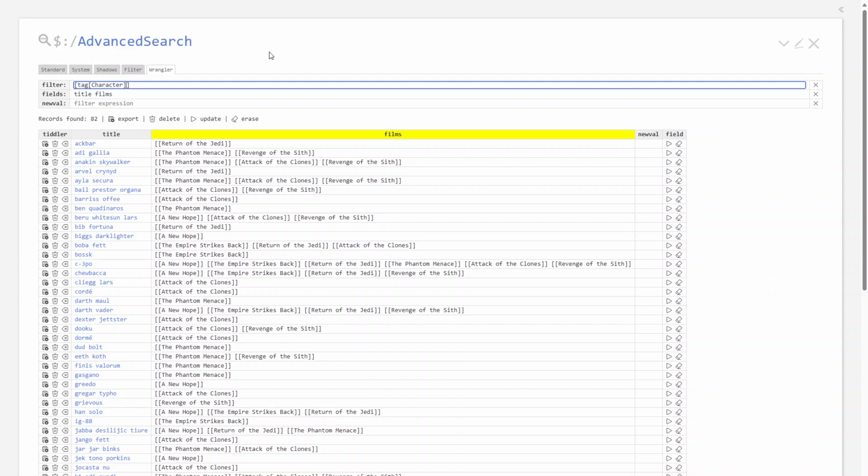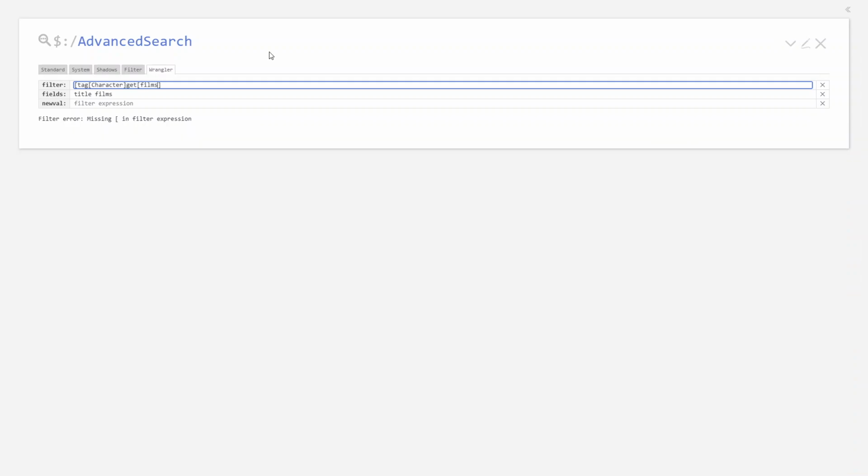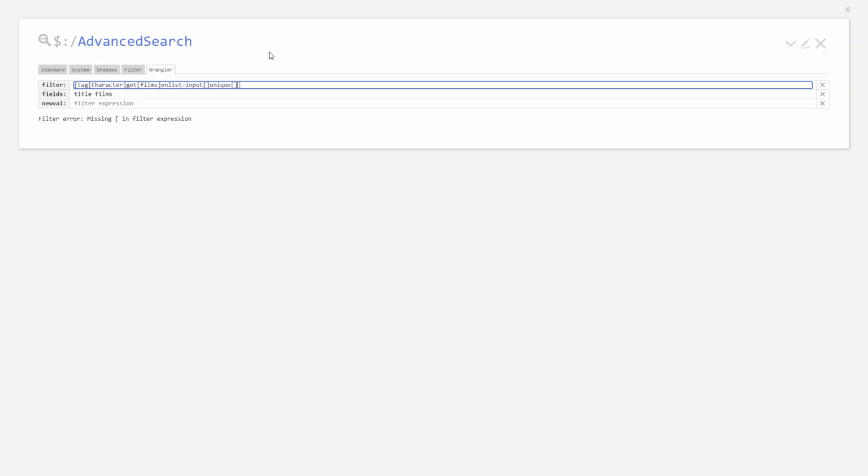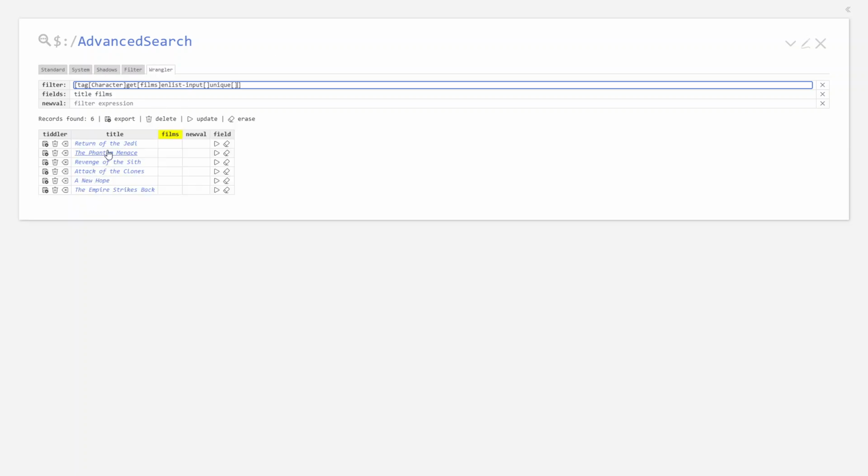So I could say tag character, get films, list input, and then unique. And now that will return, just as you would expect, one for each of the 6 remaining movies that I put in here. Now you notice, per standard TiddlyWiki notation, it's italic. That means it doesn't yet exist.